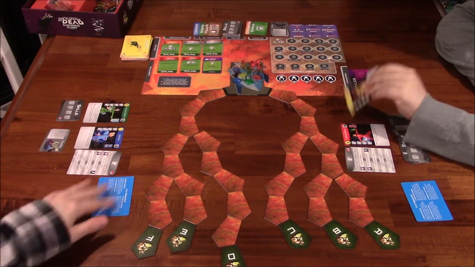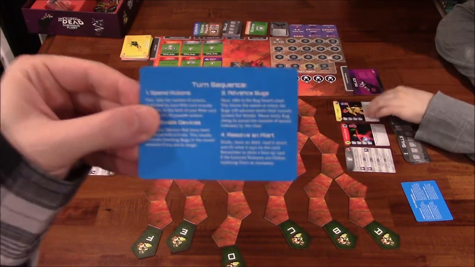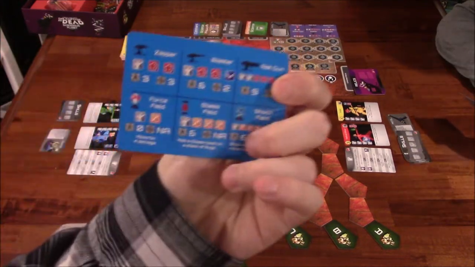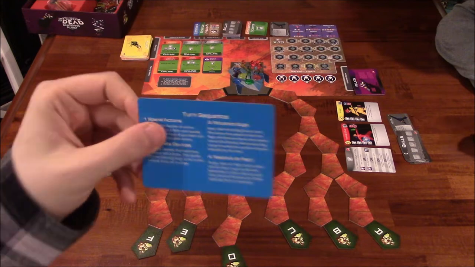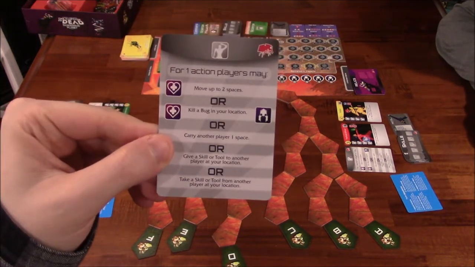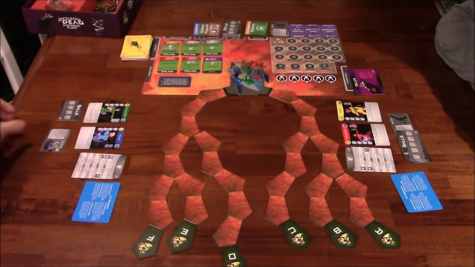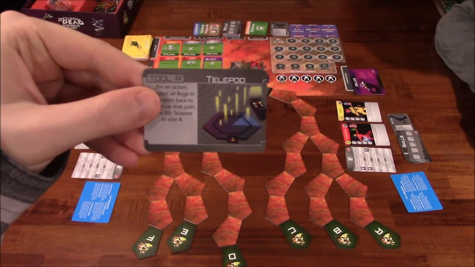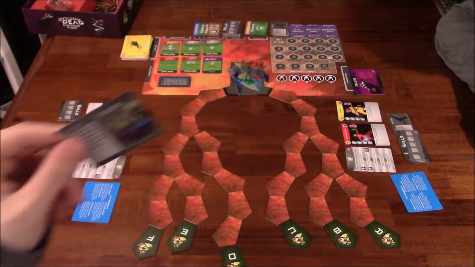Okay. Each of us receives one of these blue reference cards. This helps us determine how the game is played and what the cost is for some of these equipment that we'll be able to put down. There's also a guide card on what we can do on our turn. There's also a random tool that is passed out to everyone. So I got the telepod and she got the pistol.